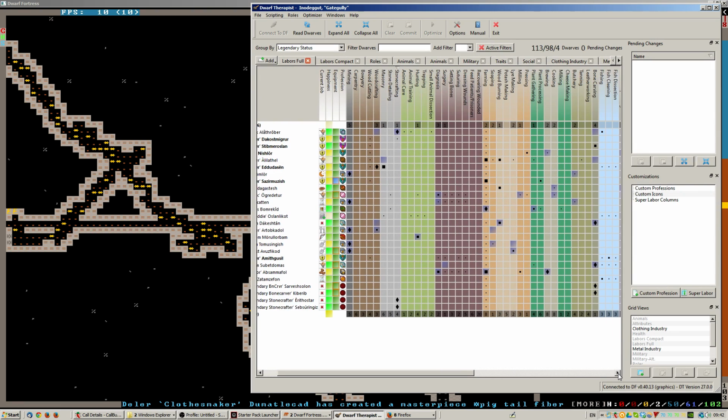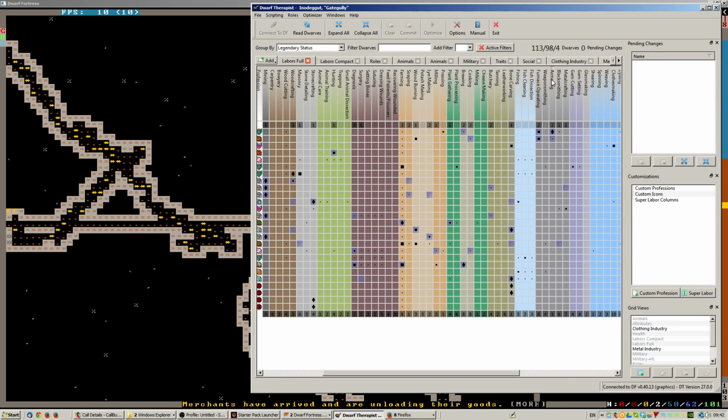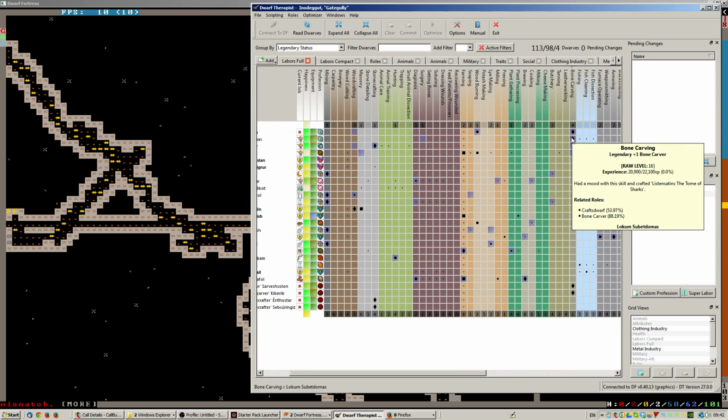Because I want to make the best items that I can. So yeah, the guy needs 10 chests. It'd be neat if I can make them really fantastic chests, you know. I've got really good armor. That's nice. Oh, there we go, bone carving. So there you go. I've got 2 legendary bone carvers who are actually working for a living.